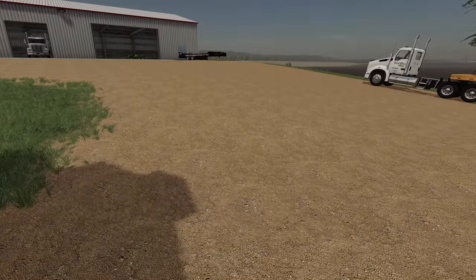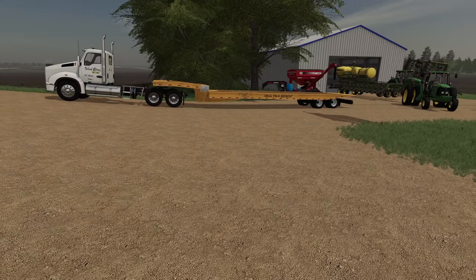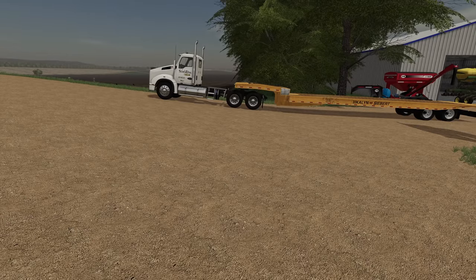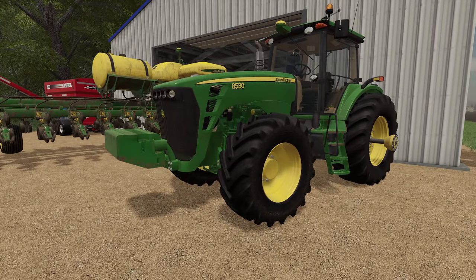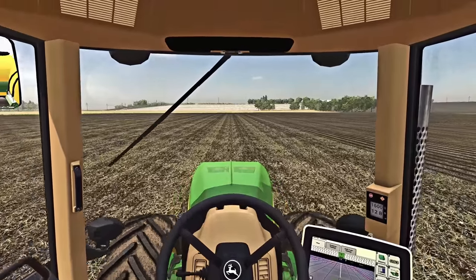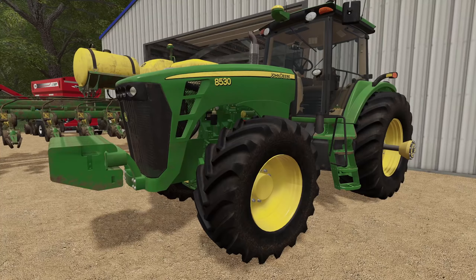Hey, what's going on folks, Clutch here. Welcome back to Lincoln Creek! We've been here for a while. We're back at Lincoln Creek because the fields are almost finished planting. I've got a tractor I need to send back to Buck — spring has not worked out well in our favor. The 85-30 — well, if you caught us last time, you know what happened. We tried to use it, pushed it too much, and something happened to it. Someone said it was the flux capacitor — I don't know.